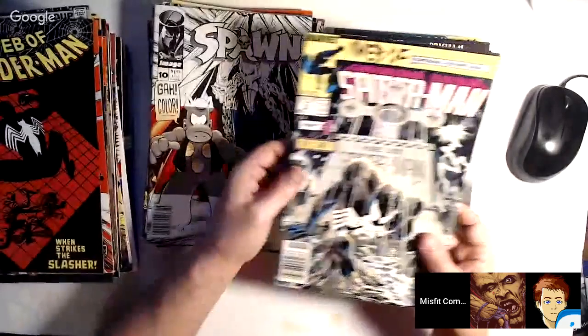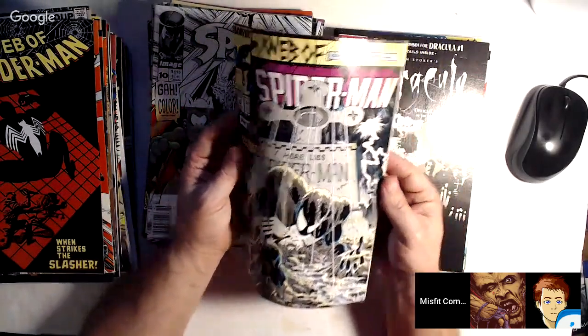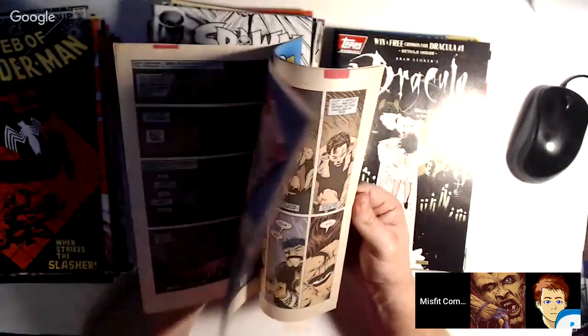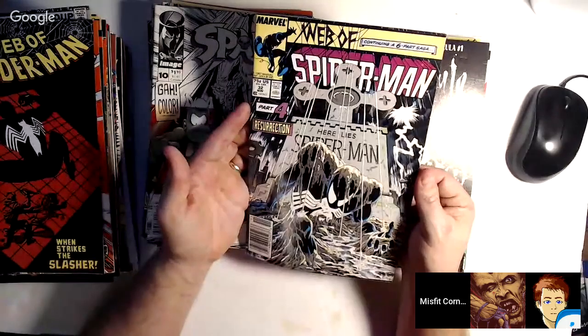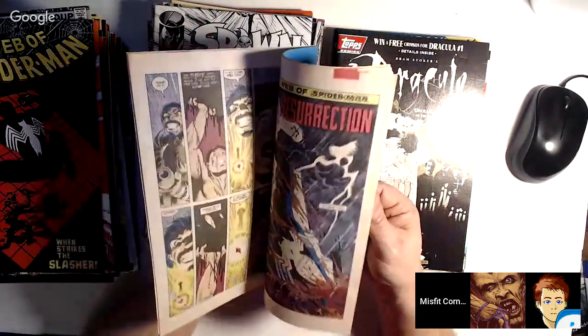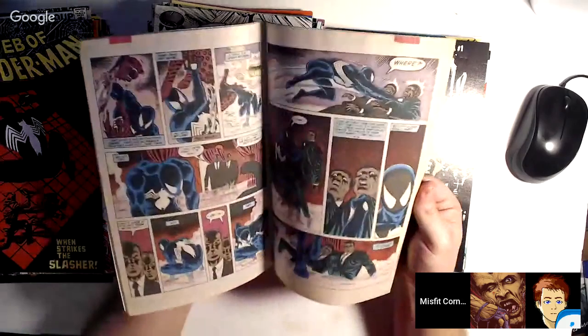No. Check this out, Avery. Pound sand. Great cover. Here, live. Yeah, this is the one right before. I think this is the one they recently... Maybe not. Maybe this wasn't the end. This is the next to the end where he gets out of the grave. But this is all gorgeous Mike Zeck art.